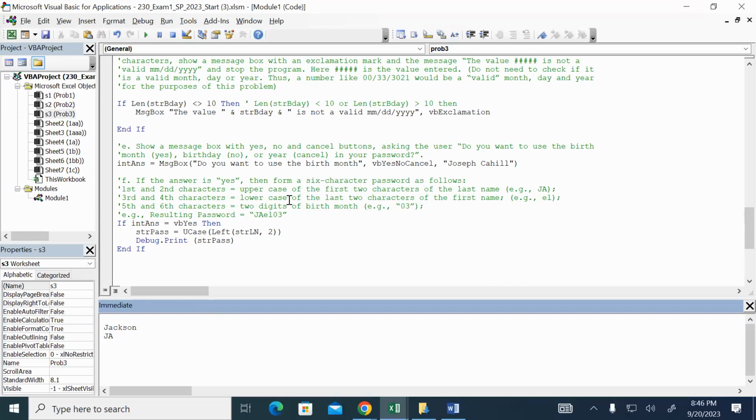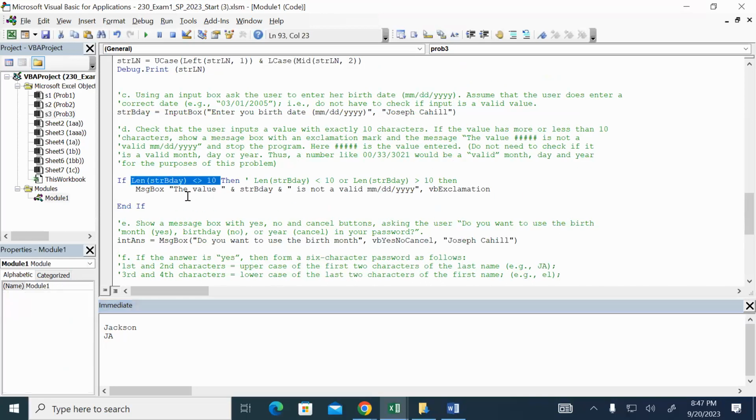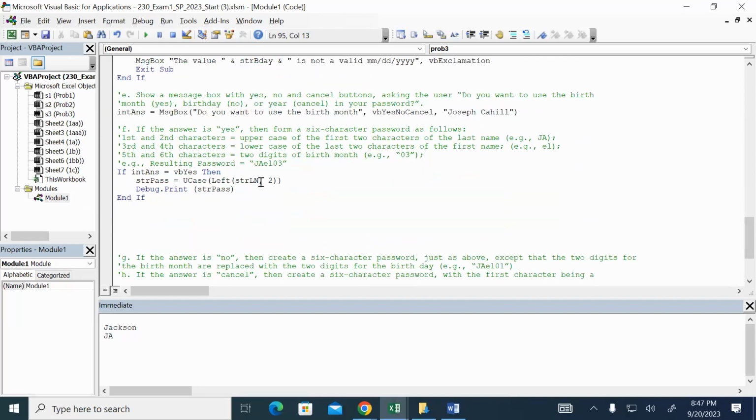Does anyone remember, there's something it asks us to, I'll just tell you, I don't know if we're going to get there. So it asks us to exit the program if they didn't put in a valid birthday. And I just realized when we went through that, we missed that step. And so here it says, if it's different than 10, if the length is, then exit the program. And so here I'm going to say Exit Sub. Okay. And what that does is it takes you out and stops running any code within this sub if they put in something other than a length of 10. Okay. So we'll scroll down.